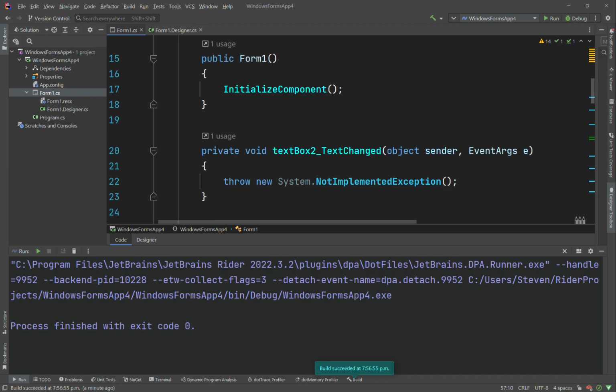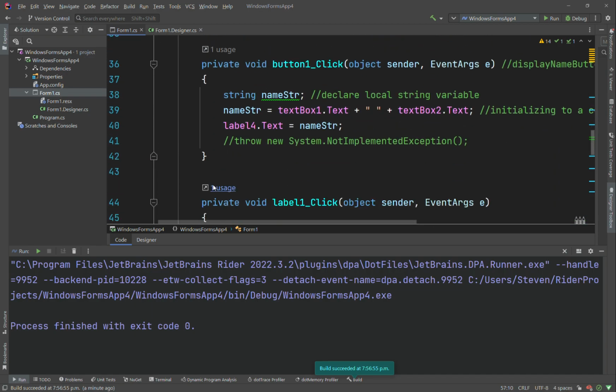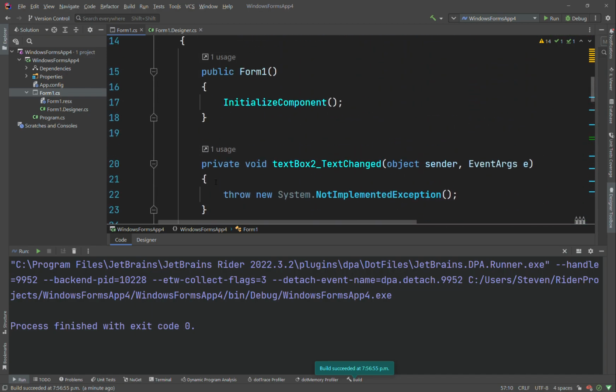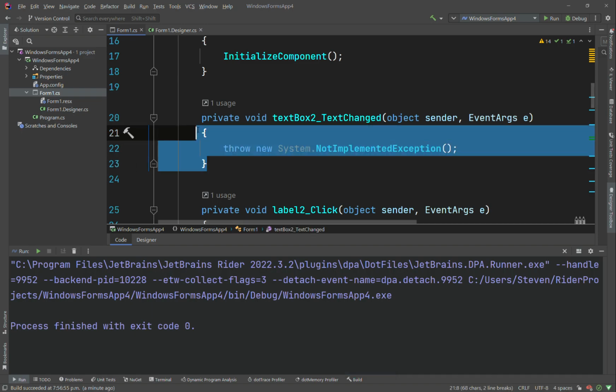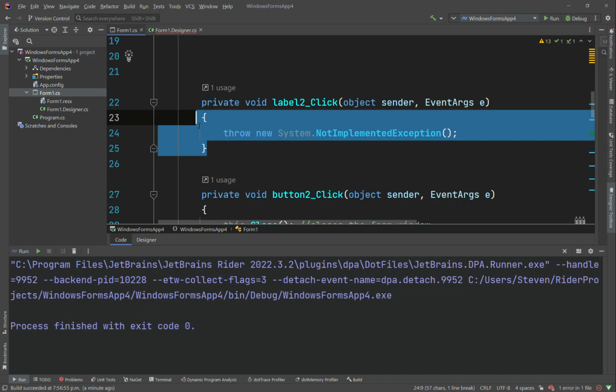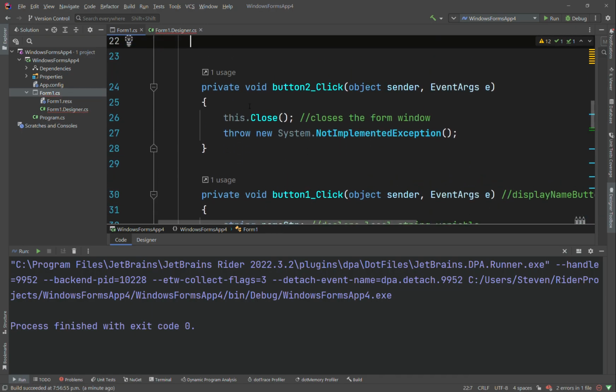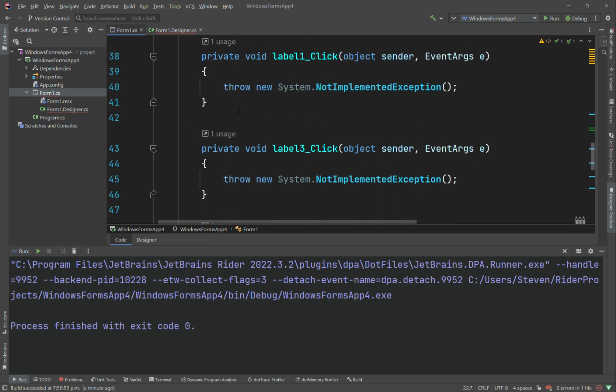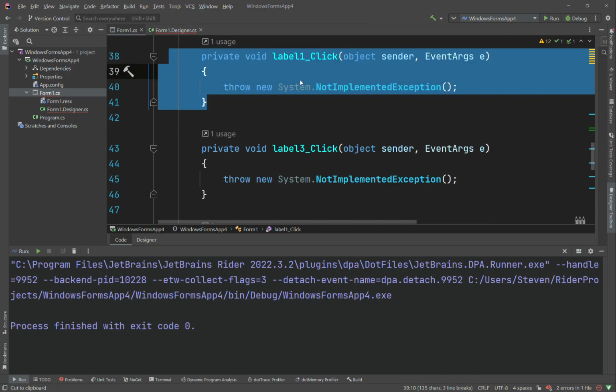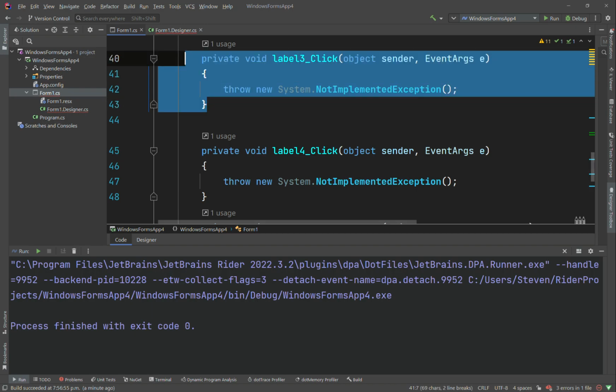Textbox2 dot. No, we don't really want these in here. Okay, so let's just try to delete these actually. Cut these. Cut this. Button2, button1. Cut this, cut this.